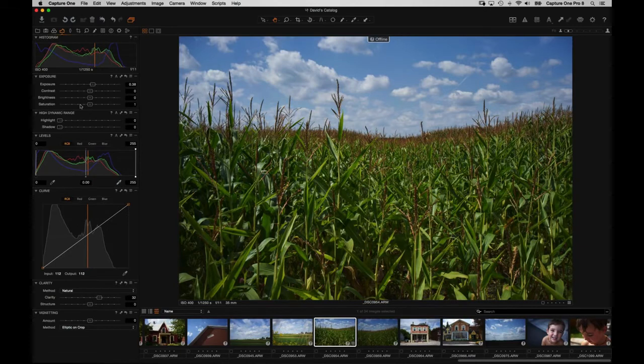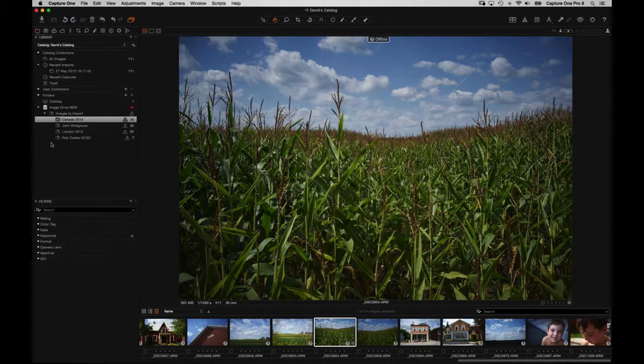So there's nothing to stop us still messing around with our images, even if we don't have access to the raw files. It's basically what I do. I have all my images on external hard drives, and I have the catalog database on the internal SSD of the laptop. So I've always got access to all my images. The only sort of downfall of this way is that if you want to export, obviously you need to have access to the raw files.